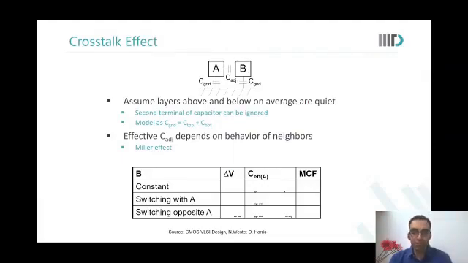Only when you have global signals where the interconnect delay, as we talked about earlier, could be 30% to 70% of your critical path delay. So for the big delays, you want to model them as pi or T.